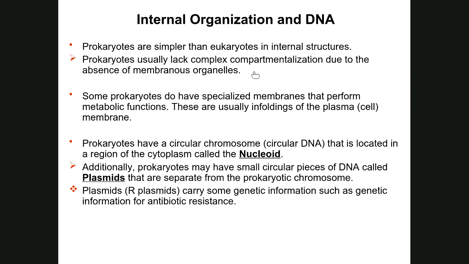Some prokaryotes do, however, have specialized membranes that perform metabolic functions. And we talked about this going back to the mitochondria in the previous chapter. What was it, chapter 25? We talked about how, through endosymbiosis, it's believed that a larger prokaryotic host, either through preying on or through a smaller prokaryote acting as a parasite, we had a process called endosymbiosis. And when we went over the mitochondria, one thing we talked about is how the inner mitochondrial membrane is infolded.